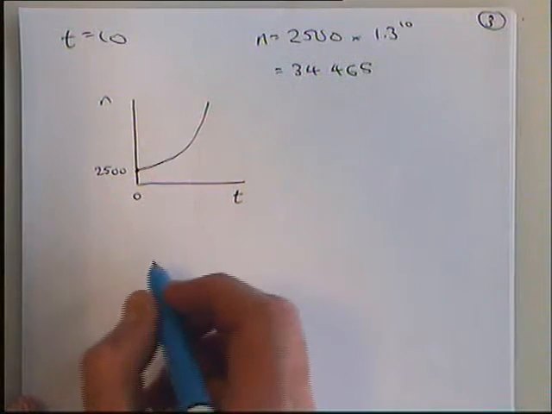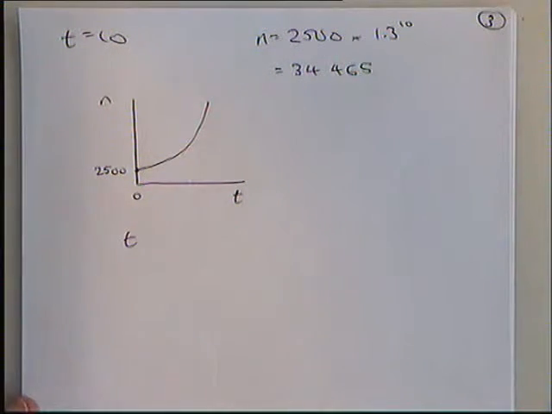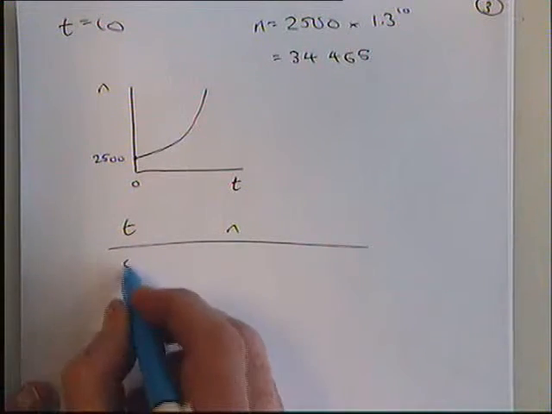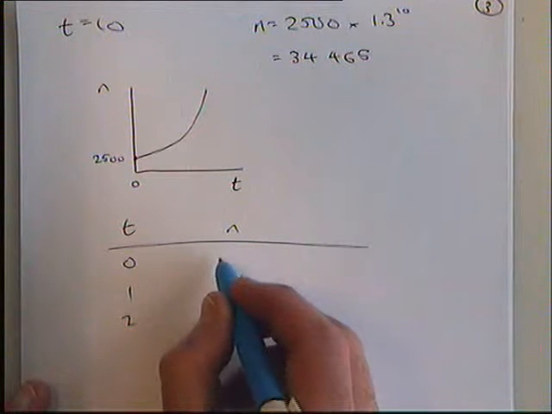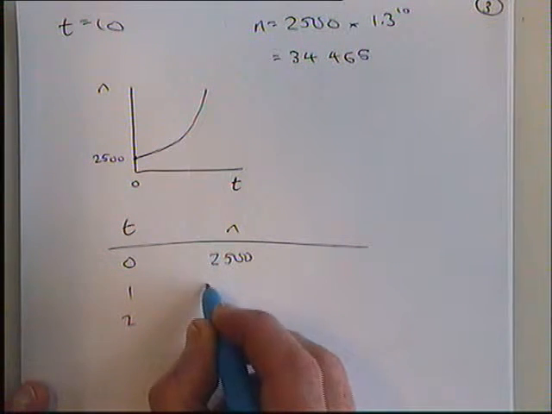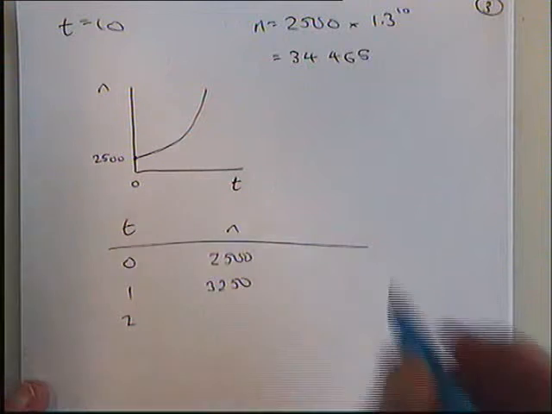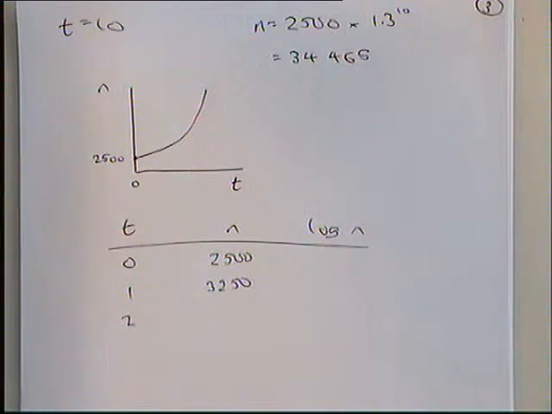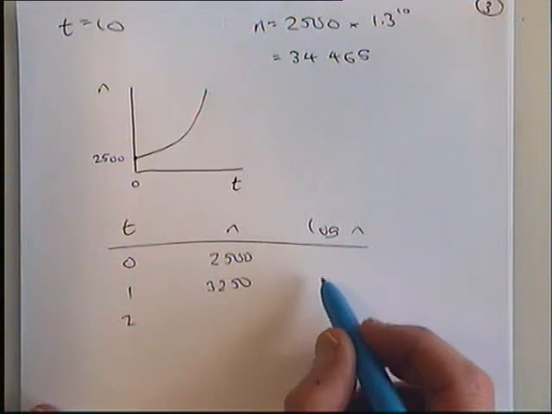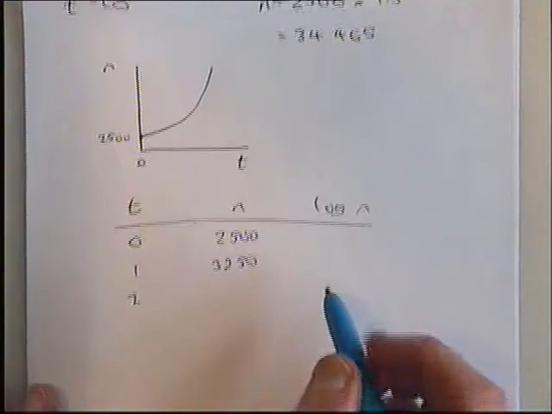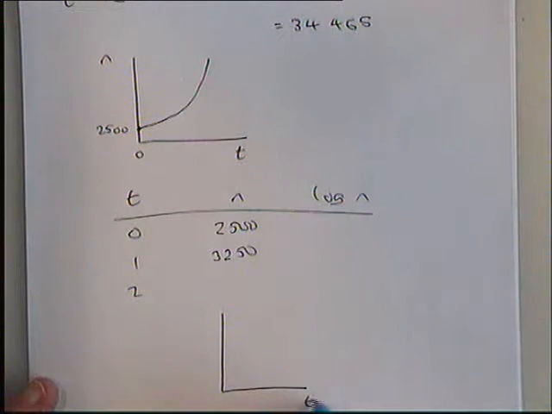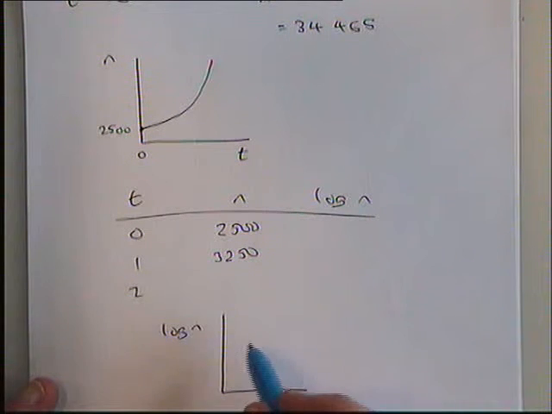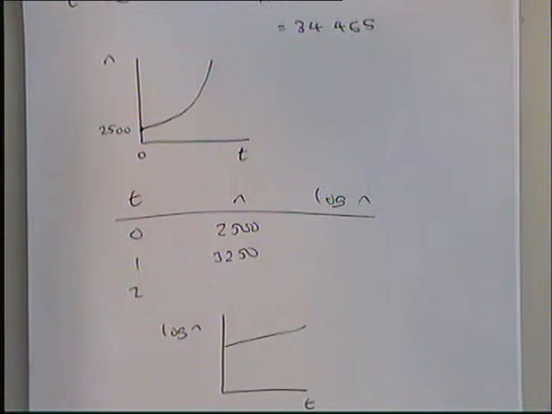So what we just looked at is we had before a table of our time periods and our n, the amount of bacteria we had. We had our numbers in here. It started off 2,500, 3,250, and we just said if we worked out log of n, the values we would get over here, if I then graphed t against log of n, instead of getting a curve like that, I actually get a straight line.